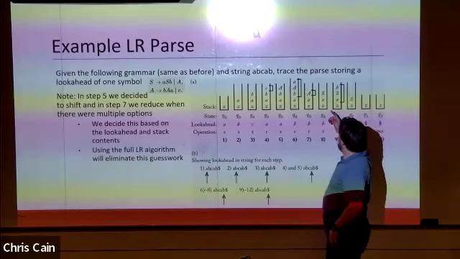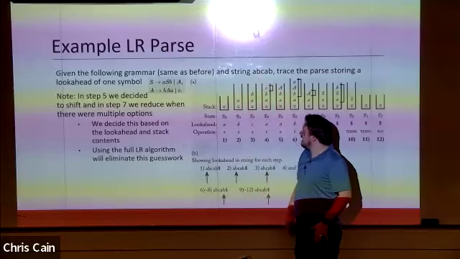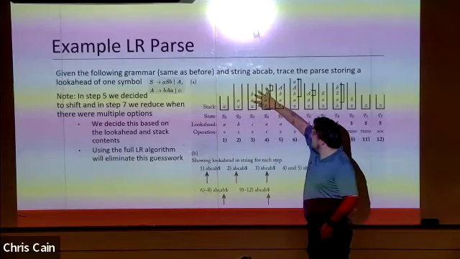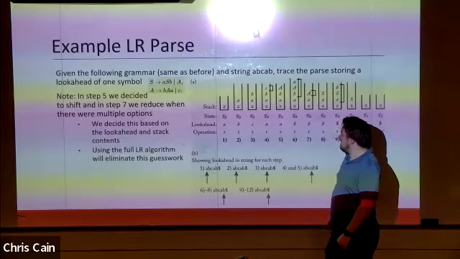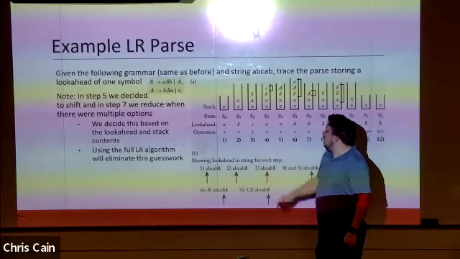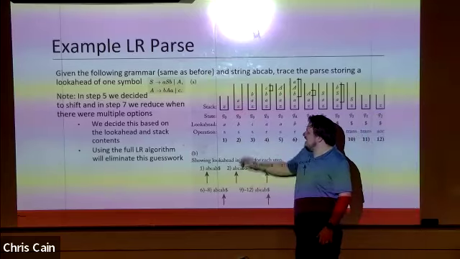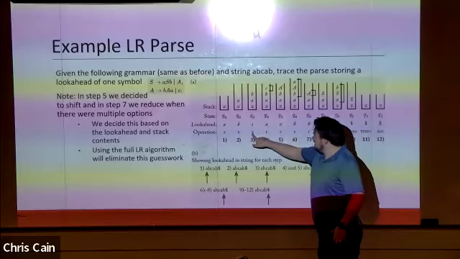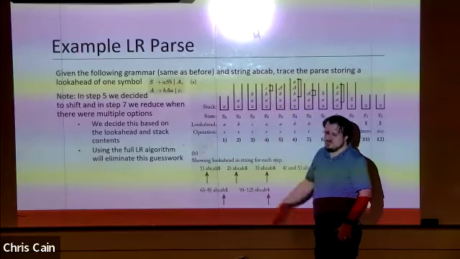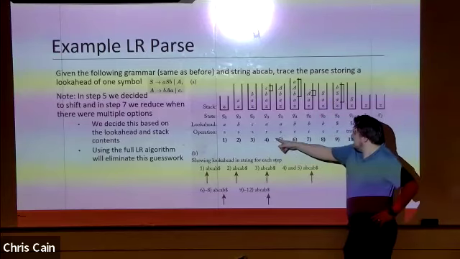Which means we're going to move past the A to the B, we're going to put the B on the stack, and now we have A B in that order. The question is now, given where we are in the string, can we reduce anything? And no, we still cannot. There's nothing with AB anywhere on the right-hand side. So now the question is, what do we do? We bring in the next character from the string. Now we have ABC. And now we have an option here.